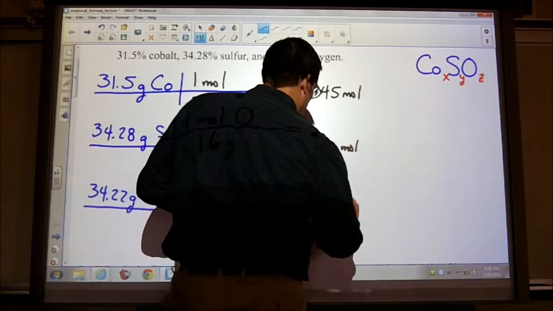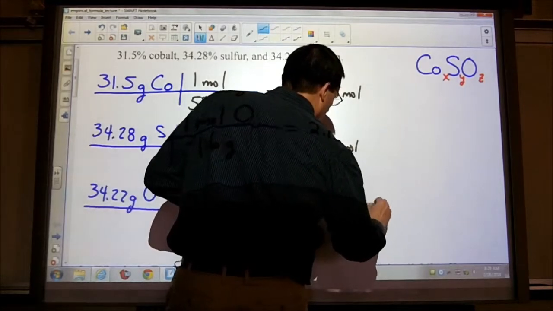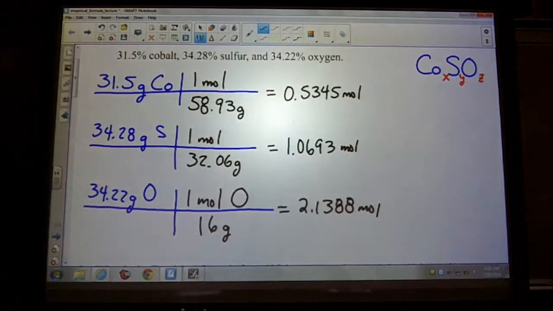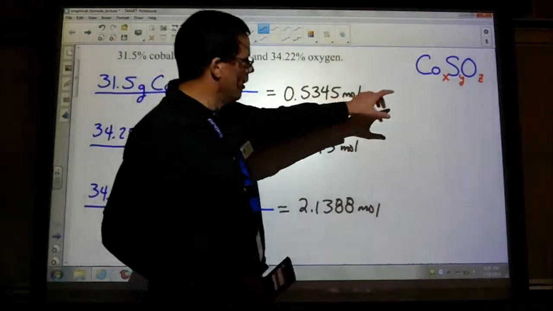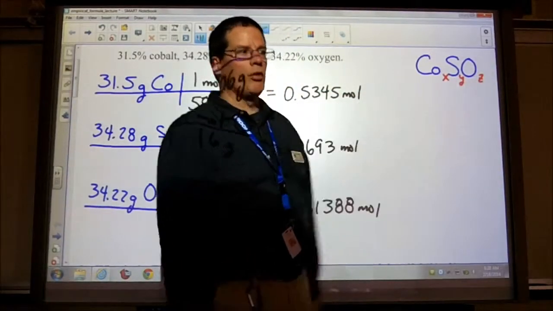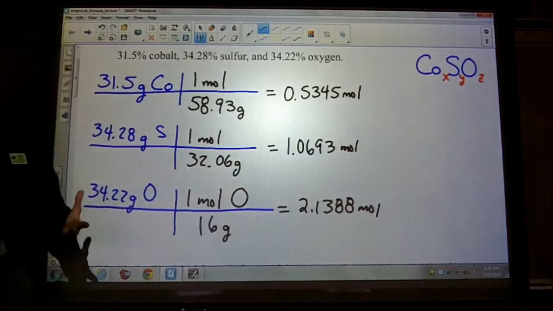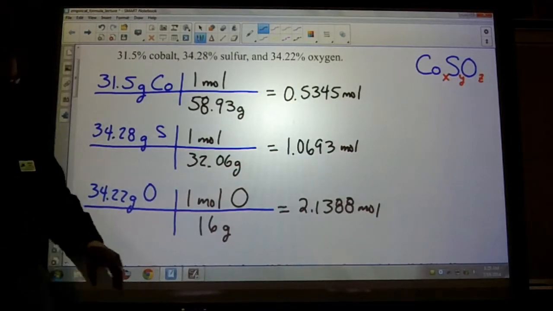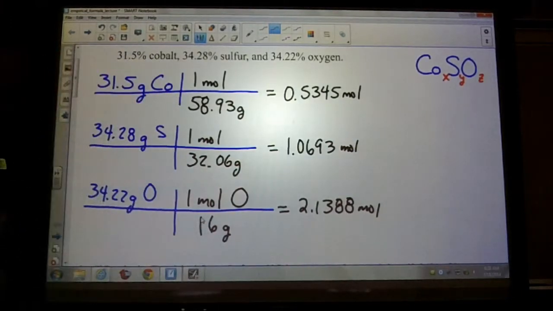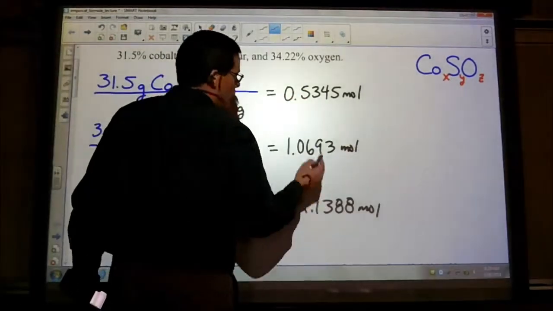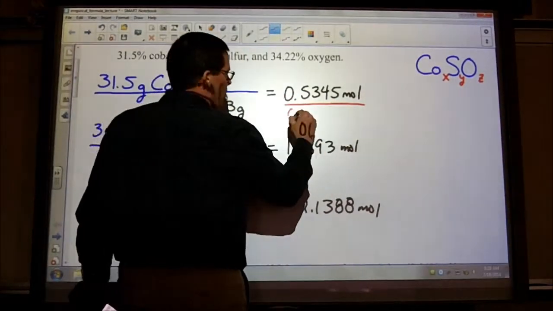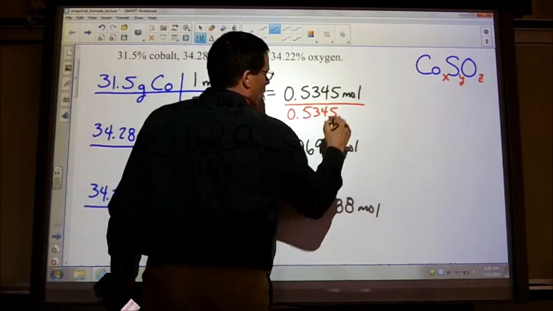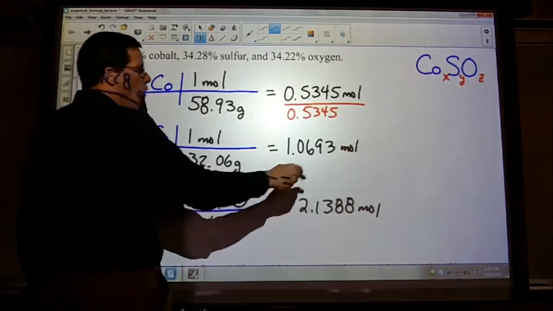And let's say 88. All right, now, looking at those numbers, that looks a little confusing. I really can't look at these values and decide what my subscripts should be. So if you're finding the smallest whole number ratio, what do you think we need to do now to get a ratio? What's a smart thing to do? Can you just look at that and determine what the ratios are? No, I can't either. So what I want to do is find out what the ratio is by dividing each of these by the smallest number of moles. In this case, that value there is the smallest of all of these.